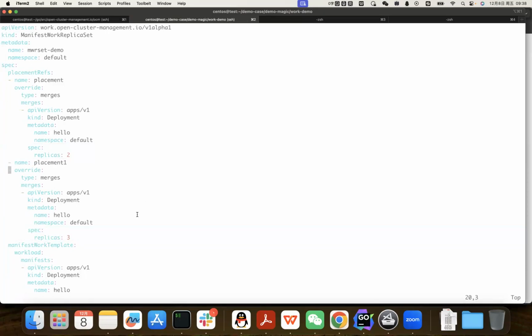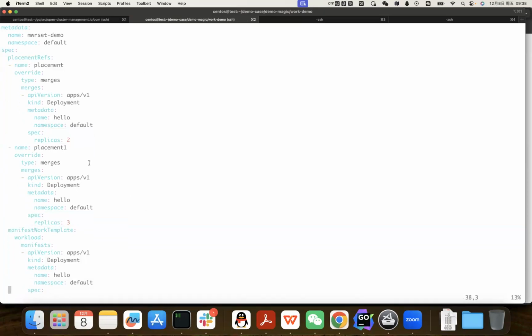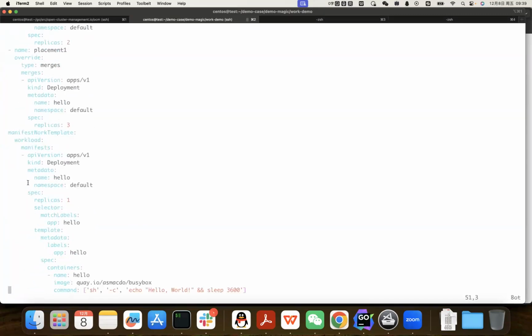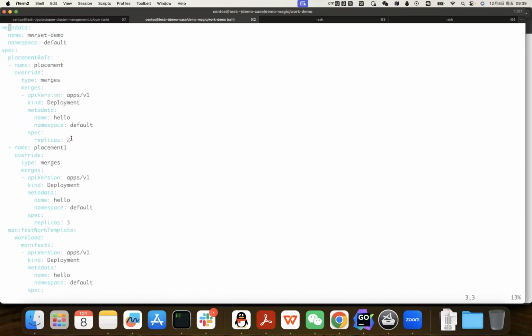This is the basic idea, and certainly you can put other resources because this is a list. So if we have multiple resources in the manifest work template, you can select to patch each resource or just a subset of the resources in the manifest work template.